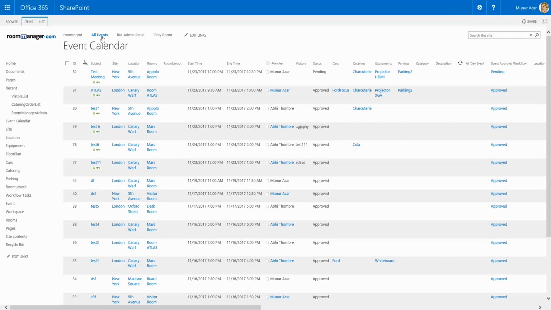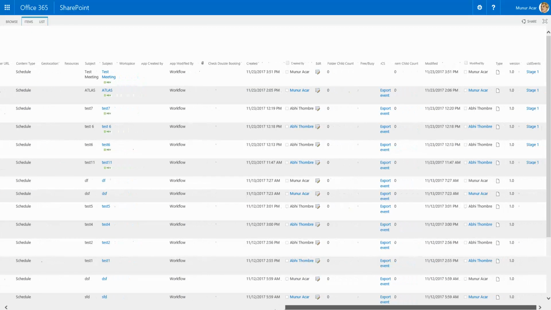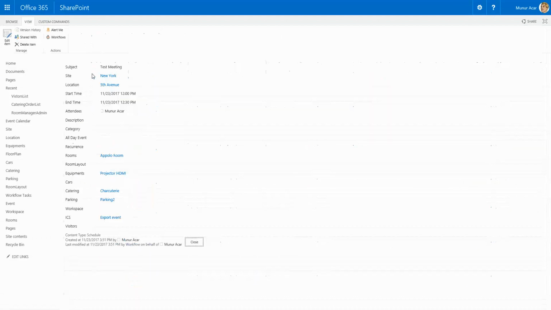You see that the meeting has been added to this very powerful events calendar list with all the details related to this event. And by opening the event in detail view, you can of course edit the item, you can make changes to the item, and you see all the details related to this item.